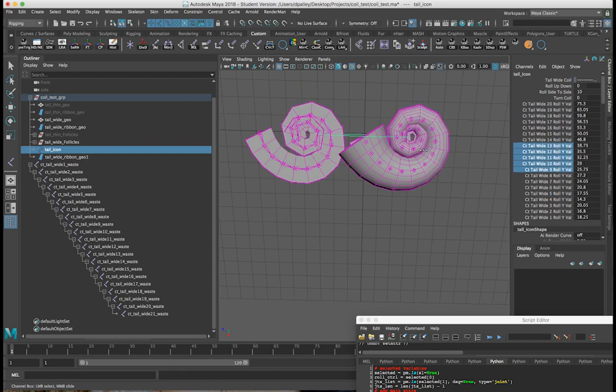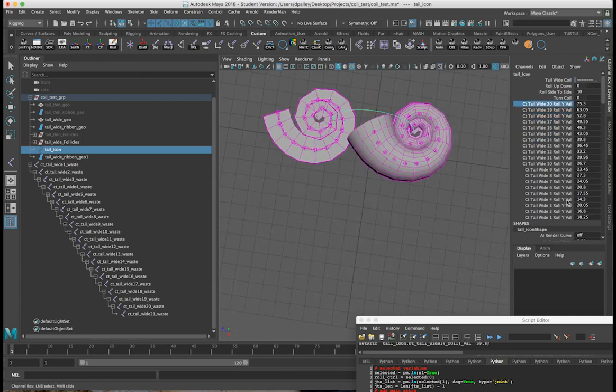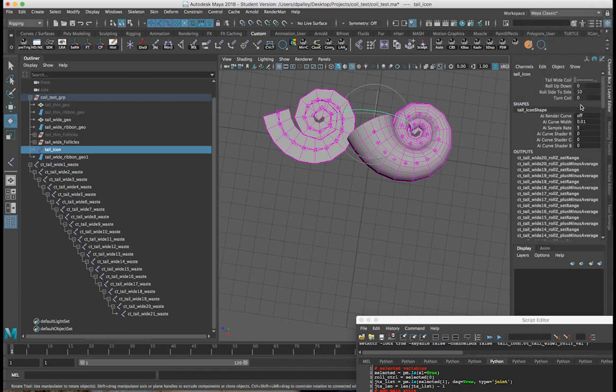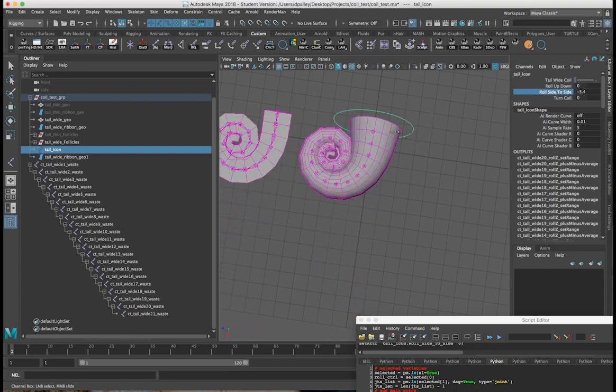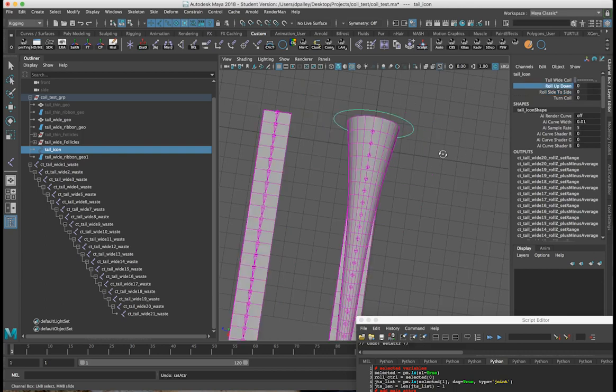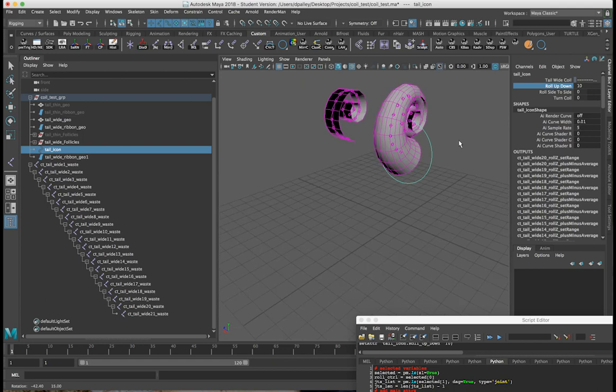Grab these attributes. There we go. Something like that. And then we can lock and hide these. And there you go. So now you've got a side-to-side coil as well as a top-down coil, or a top and bottom coil.